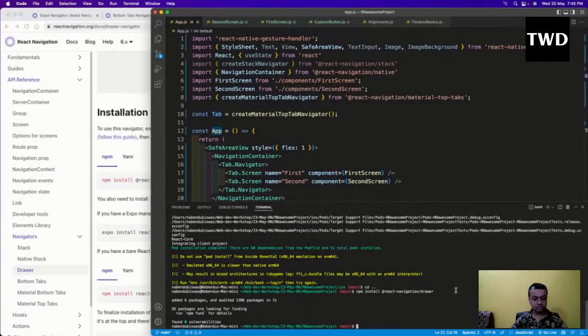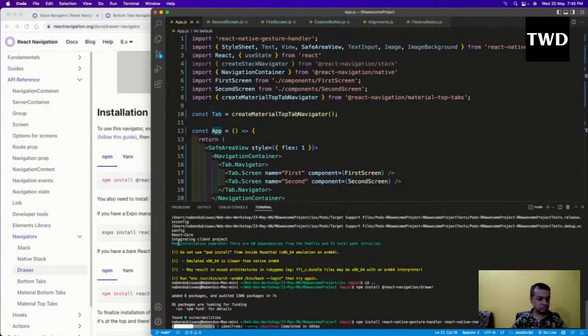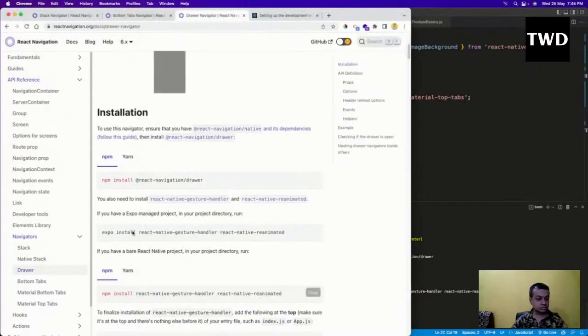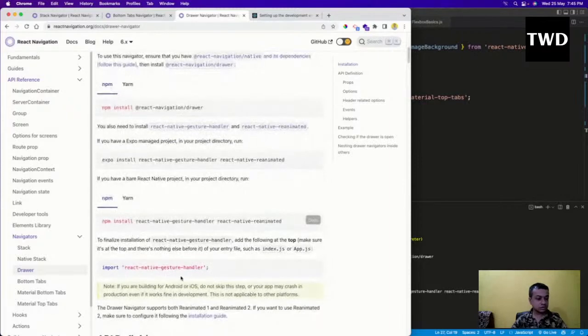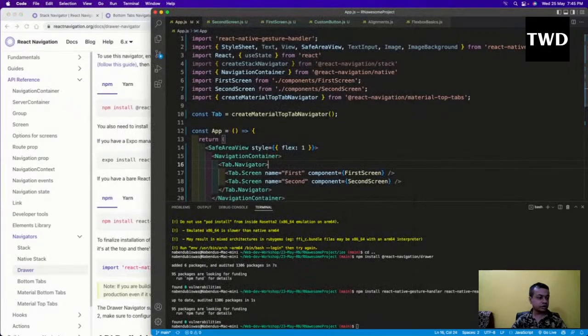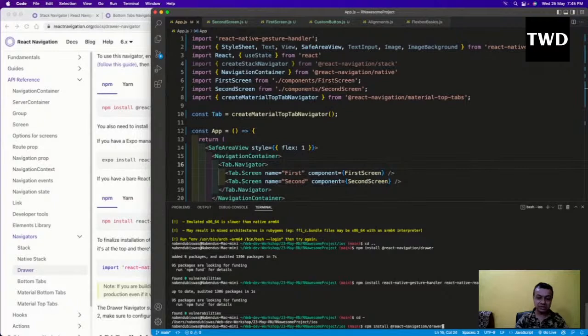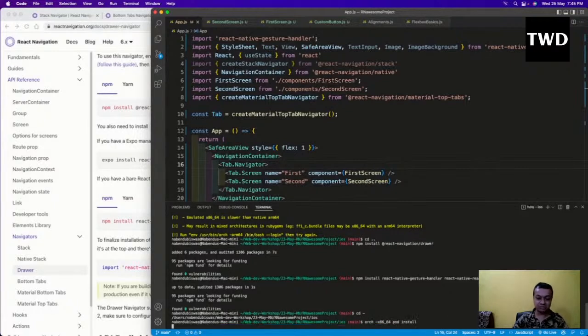Install this also. I've already done that. That needs to be done for this. Then let me do one more again, because every time we should do this, since something new is getting installed.